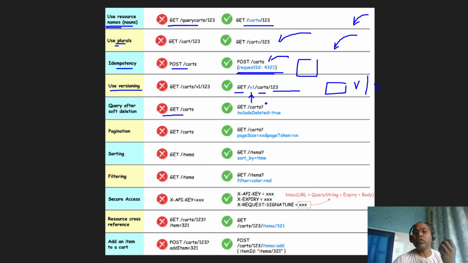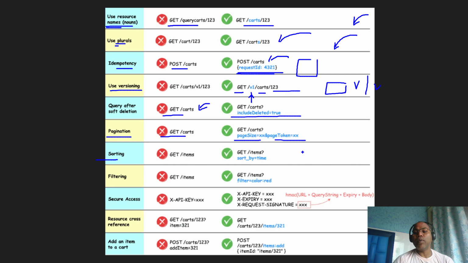You can mention a question mark and then query parameters. This is the standard: your question mark and the standard query parameters. Don't assume the API returns, for example, deleted items included. Instead, mention properly what this API returns. Or take pagination. For your GET API, by default the API must be paginated. If customers say, I want this page size and this page token, then according to whatever pagination you have implemented, you can apply the proper pagination link.